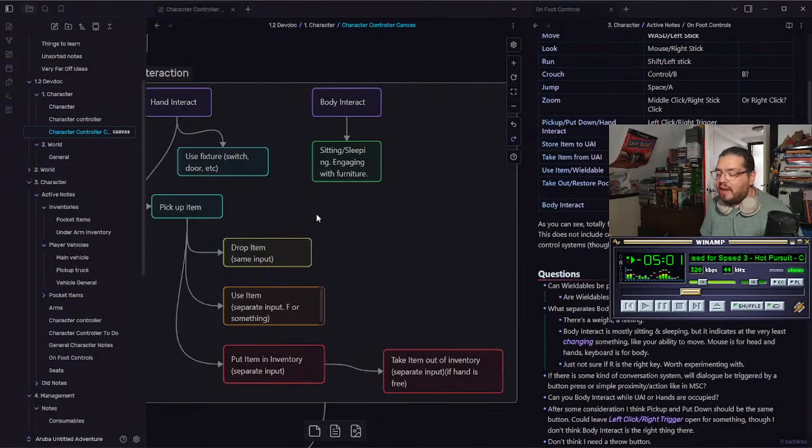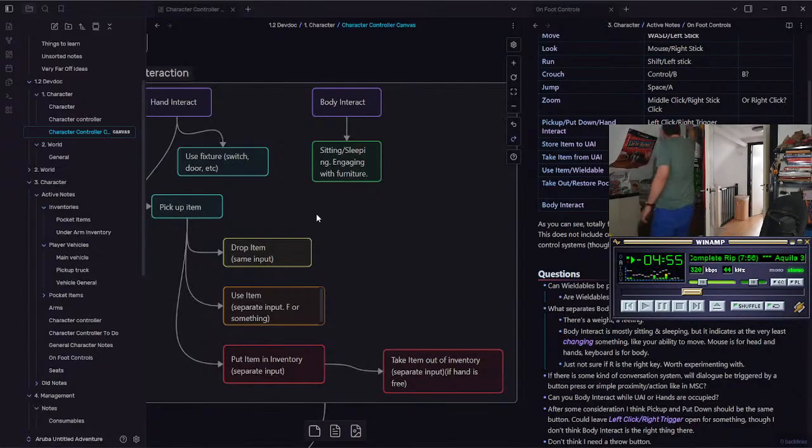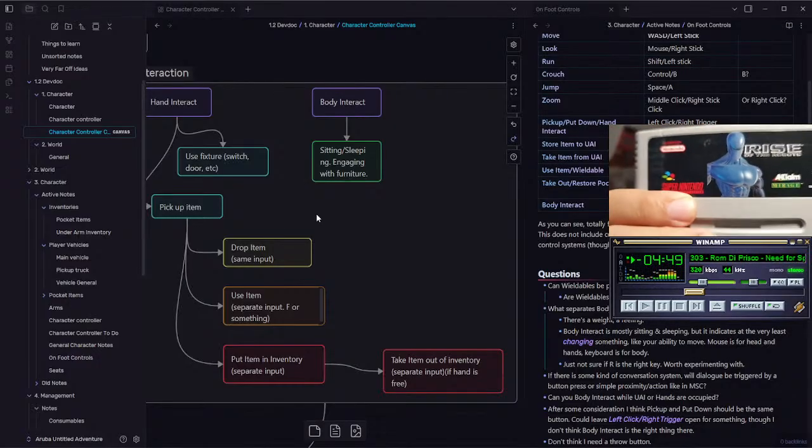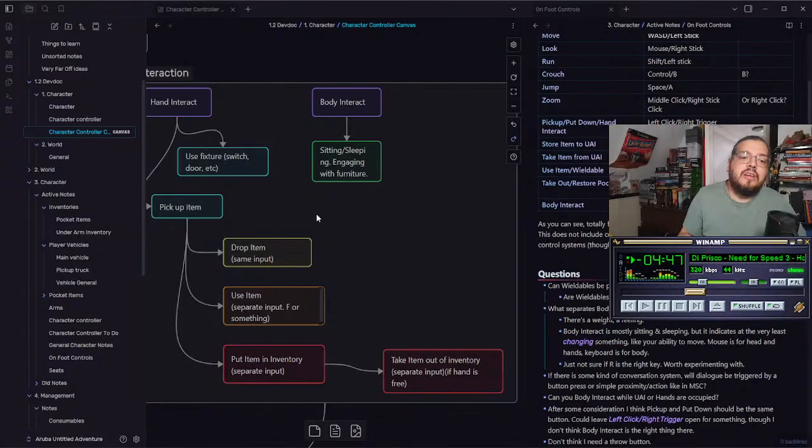But I have the cartridge in my hand. Here, I have Rise of the Robots for the Super NES in my hand. I'm holding it as a character, camera is here. I can drop it. I can put it in my underarm inventory.